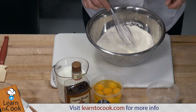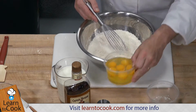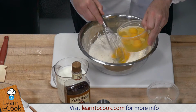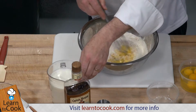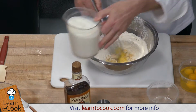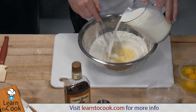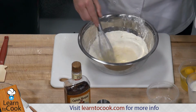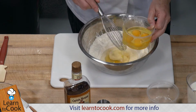So, a pinch of salt, granulated sugar, and all-purpose flour. Then we're going to add the eggs one by one and beat them. If you've made a pancake batter, you've made a crepe batter. It's pretty much the same idea. Then just slowly add them one at a time until the batter is the consistency you like. The recipe says 6 eggs.